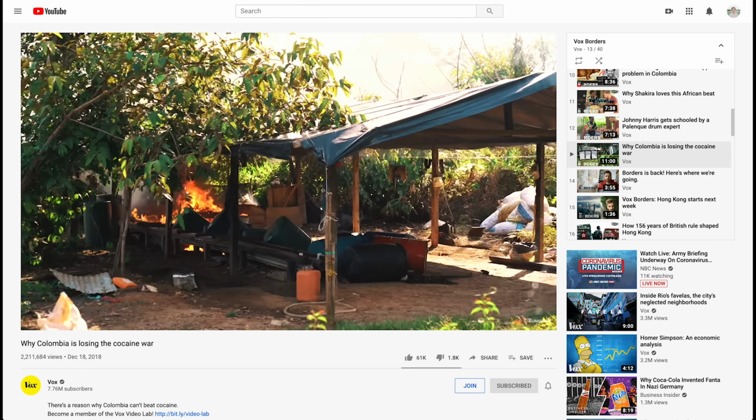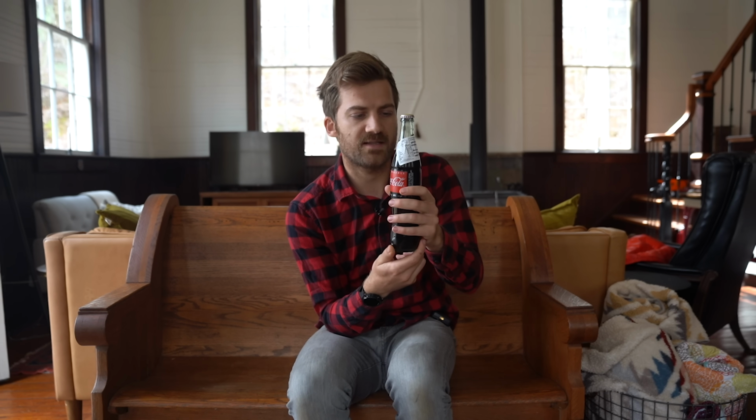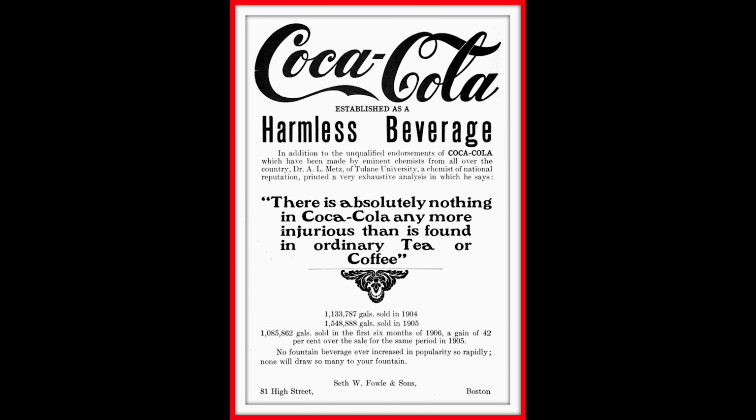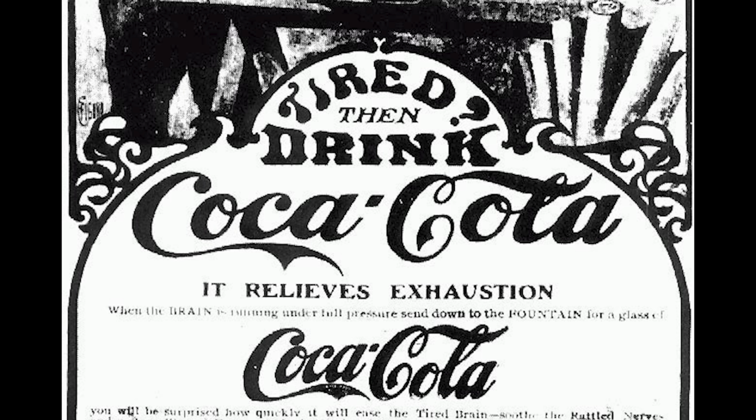These are the people who are growing coca leaves. Yes, indeed, the original Coca-Cola recipe included coca leaves, which is the derivative that is used to make cocaine. But don't worry, your bottle of Coke doesn't include any coca leaves today, or maybe it does, or no one really knows because no one actually knows the recipe. This is not a conspiracy video about cocaine being in your Coke. I'm interested in another ingredient that is inside of this bottle, and it's the sweetener.